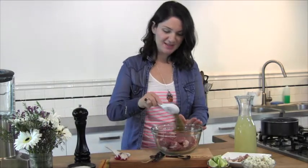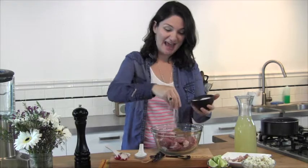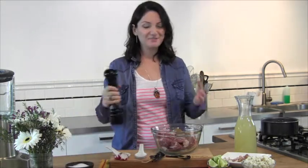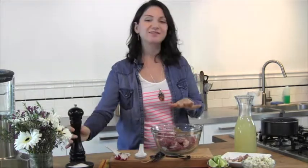Now it's time to build the base of our pozole. I'll begin by rubbing the cumin, the salt, and pepper all over the pork. This is gonna add a nice crusted texture to the meat, which is how this recipe earned its name, cumin crusted pork pozole. I will set this aside for later.